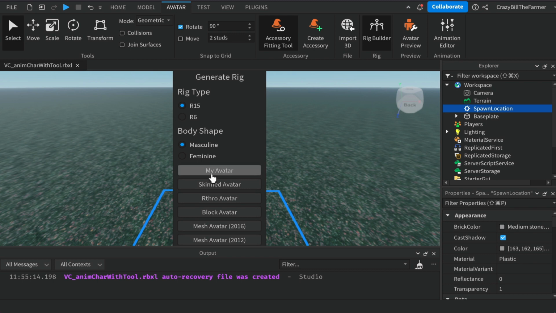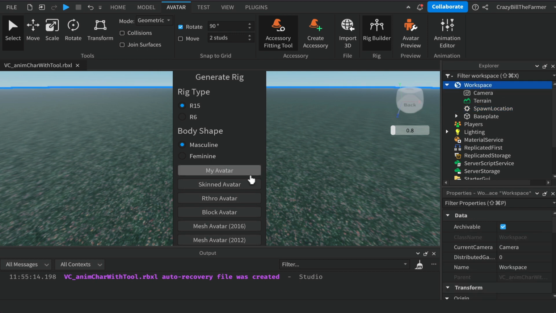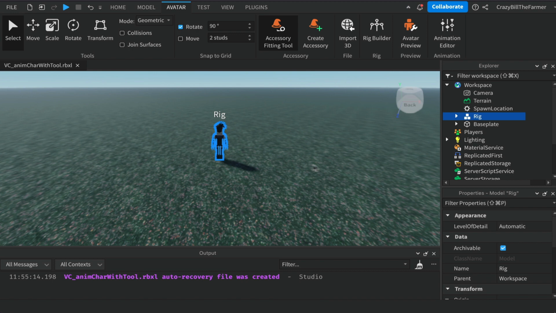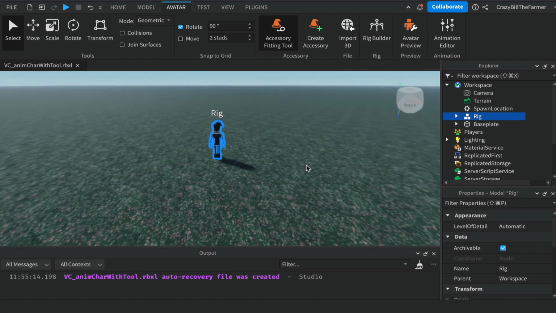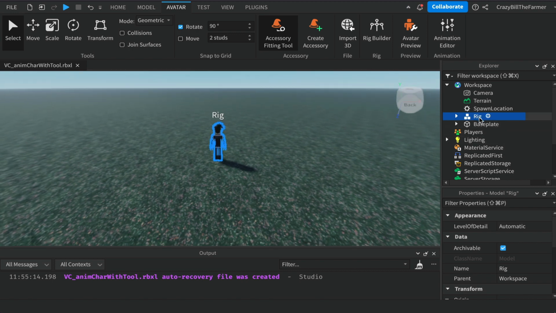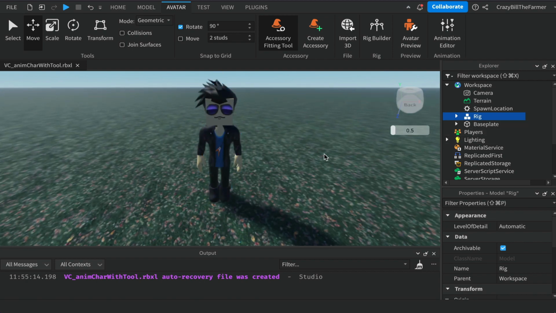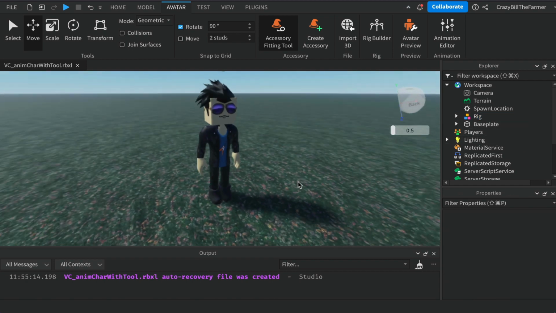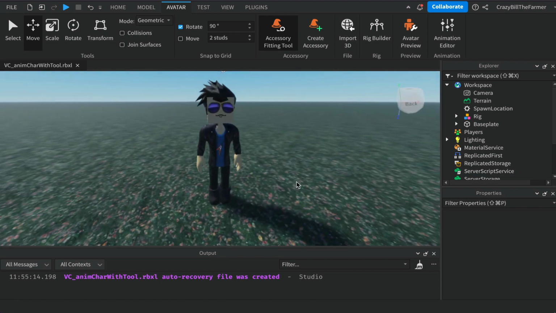So we're going to import a copy of your avatar. Go ahead and click on that. Make sure you're in the workspace and face your camera down slightly and click on My Avatar. You should see that a rig, not your avatar name, gets inserted here. If I click on this and move it a little bit closer, and rotate it around and come in, I get a copy of my avatar that's been placed into the workspace.